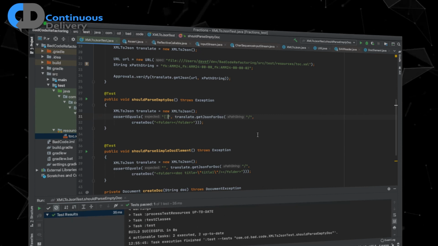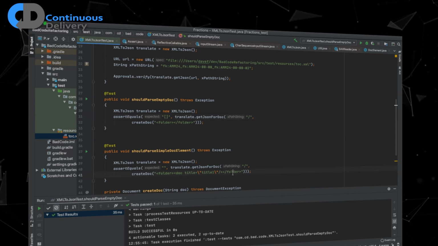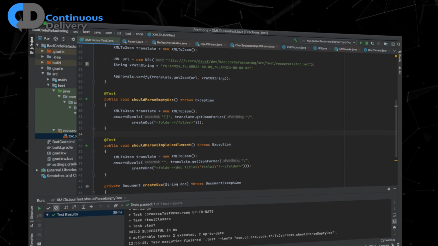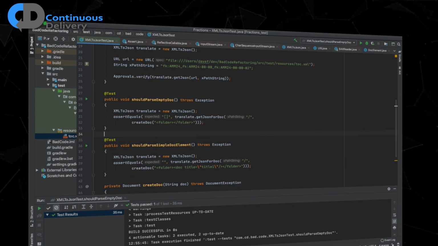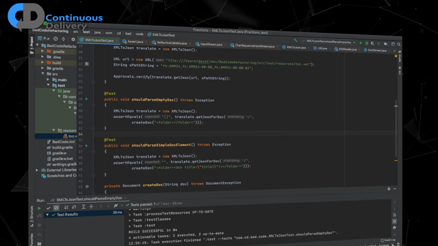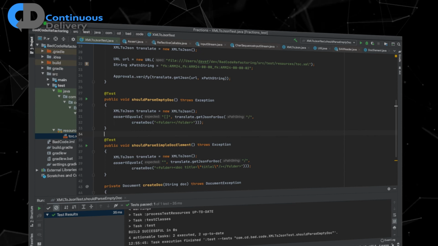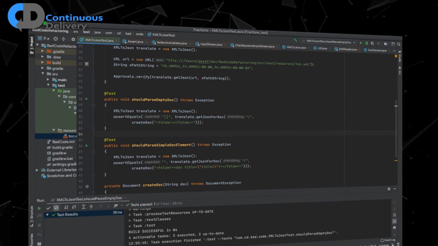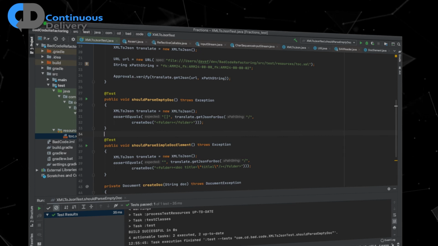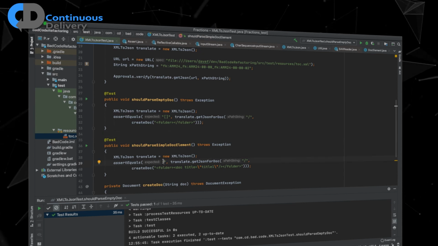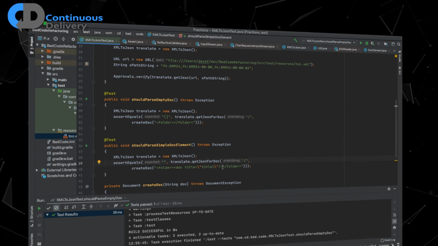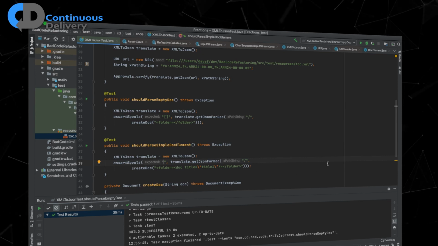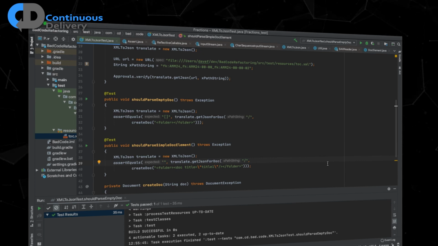My test passes, but it passes at the expense of this one, because this one fails. Now I've got two tests that define the behavior that I'm looking for. If the document is empty, I want valid empty JSON, and if it contains some valid useful value, then I can return that correctly. So now we've got something that we can work with. We can now use the test as a tool to give us the answers that we want. So we know what our expected outcome is. So let's run that again.